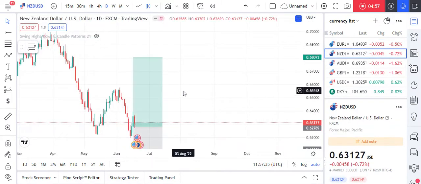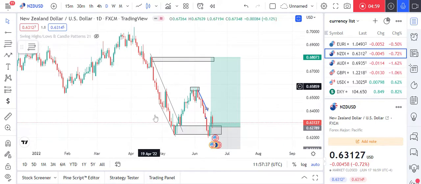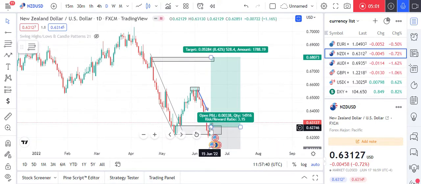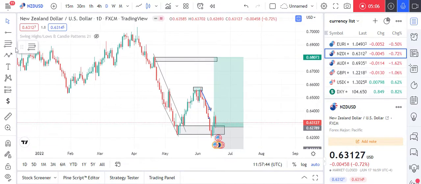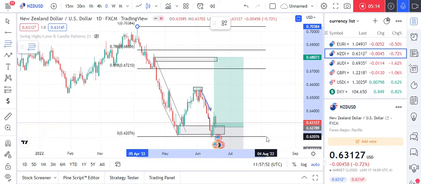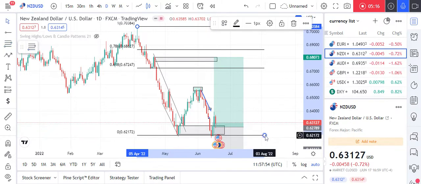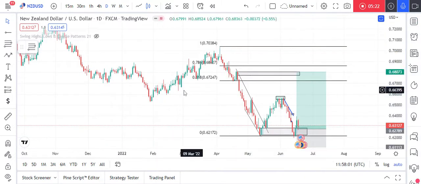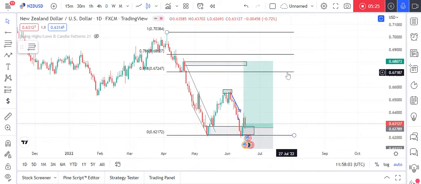You see, EURNZD, still the same story. We have the second leg here, the double bottom. Now we'll be going up. So since we'll be going up, we also have to check when the market is going to retrace back down. It's going to retrace back down exactly here at the important fib levels, which I've modified here. You see, these fib levels are significant on the market.